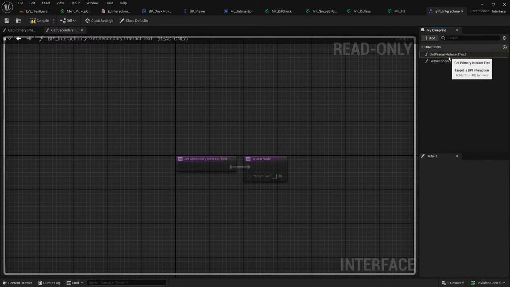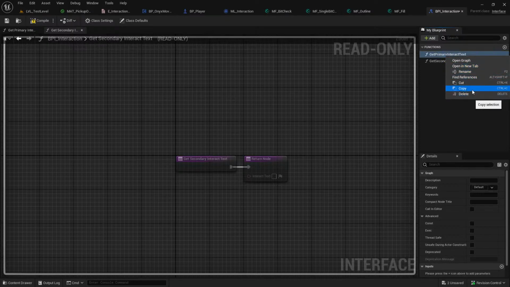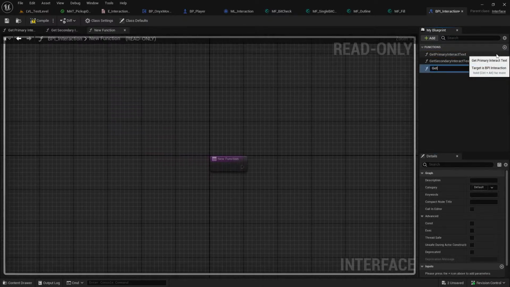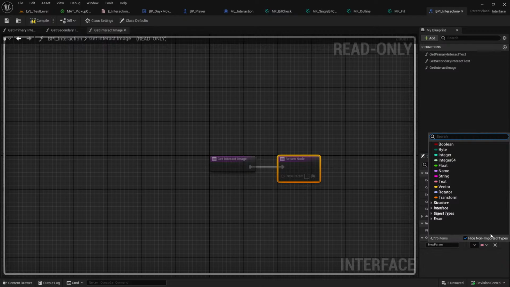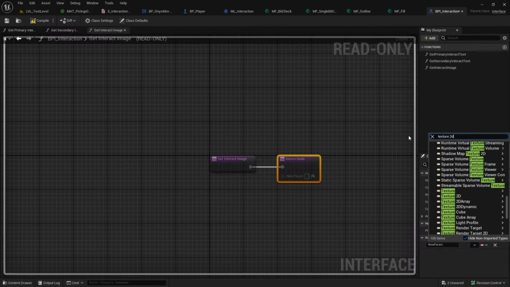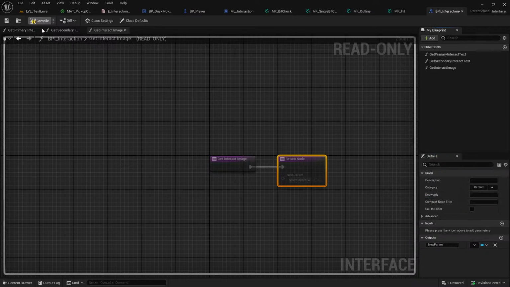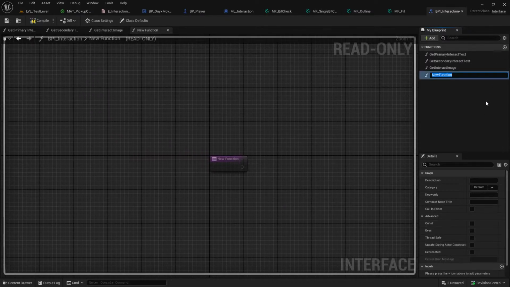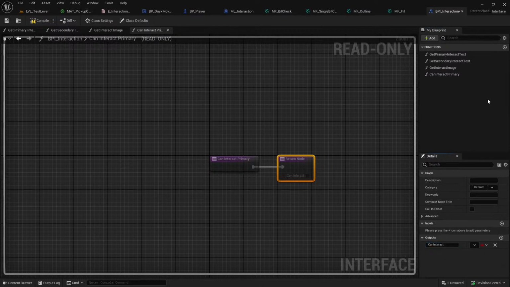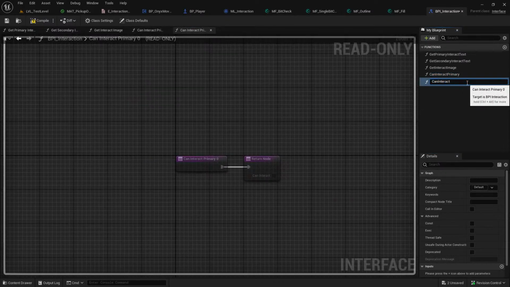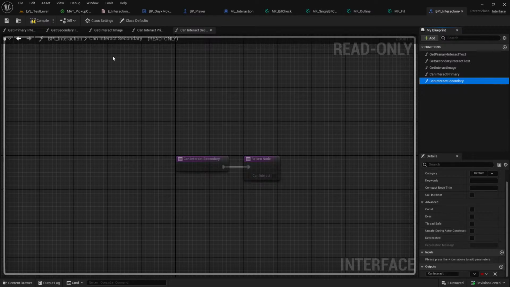Then we also need get interact image. Could return a... or is it a texture 2D? That's what it is. Yeah. And then we need an interact primary. That'll just be a simple boolean. And then interact secondary, also boolean.